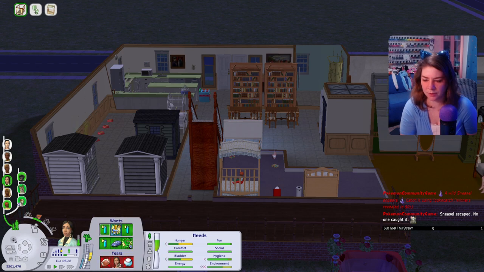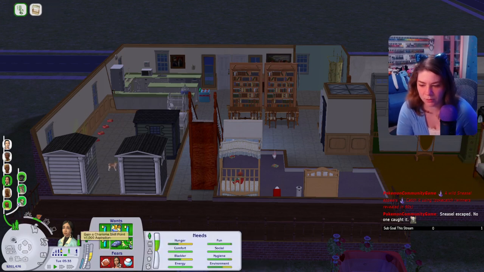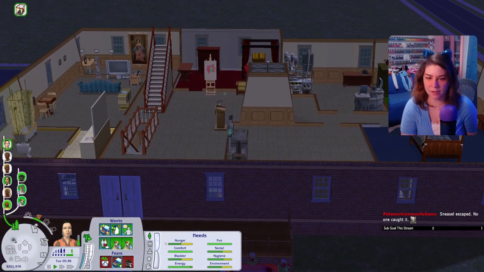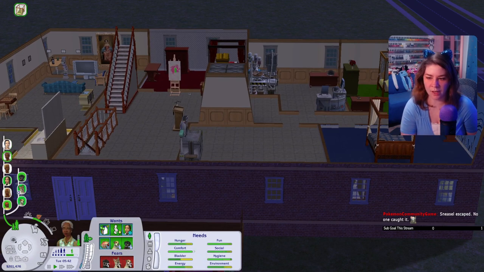Ooh, lots of skill building wants today and going to work. What skills do you need? Oh, you need all of those. Okay, well, let's lock in the charisma one. All right, these two don't share a bed anymore. Their relationship is done. All the cheating, it just didn't work out.